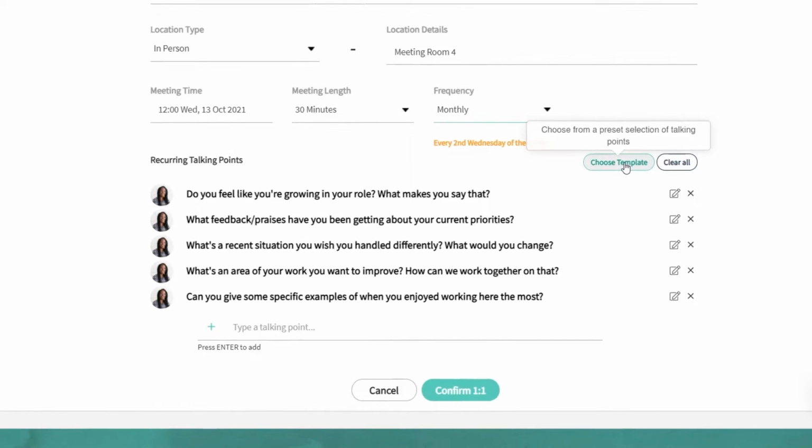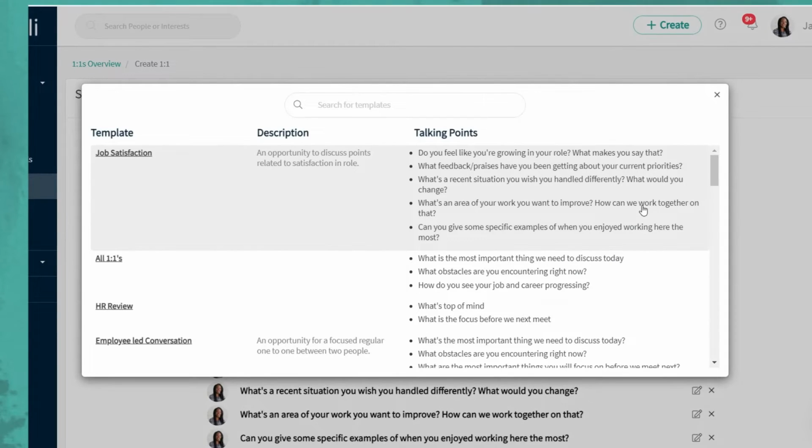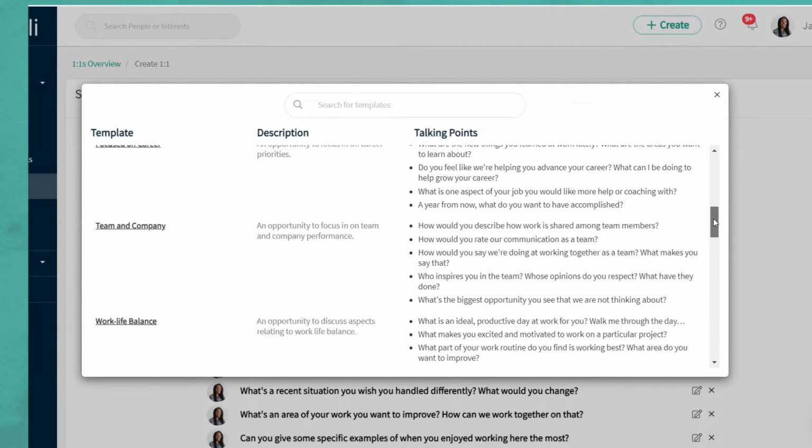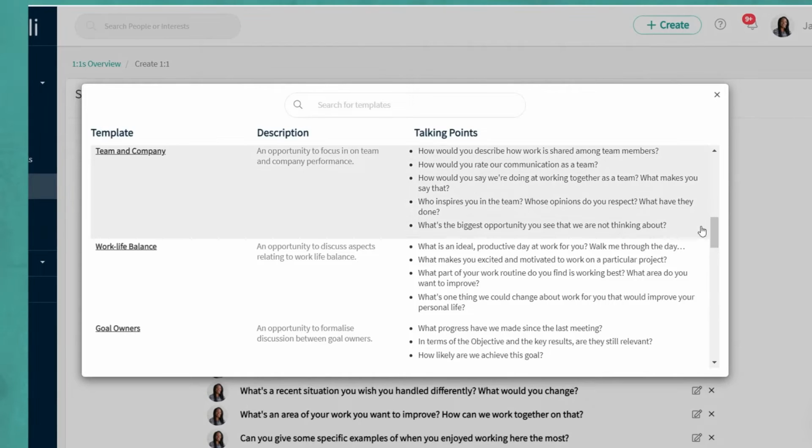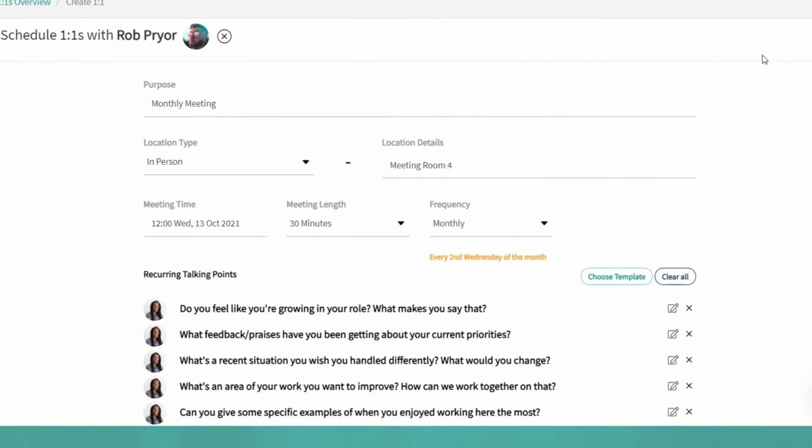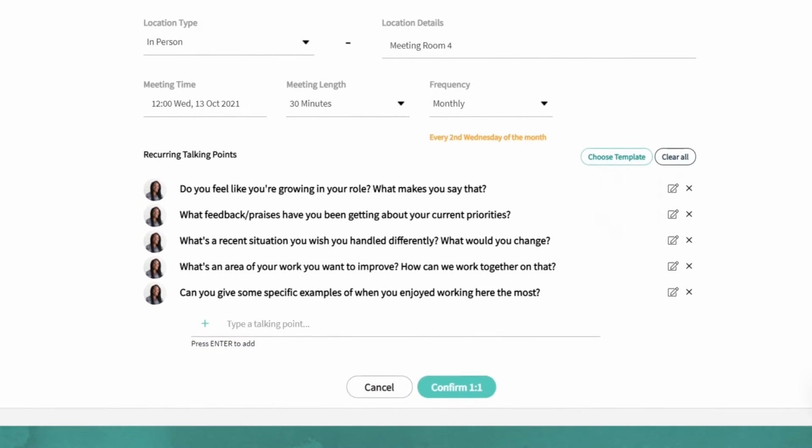Frankli comes with predefined templates, catering to different situations. We work with industry to give you the guidance on the kind of things you should talk about. So for example, the template you select means this meeting can be employee-led or a manager-led conversation. You can of course add and remove talking points as you see fit. It's completely flexible. When you create a one-to-one meeting, the other participant will receive an email invite and also have the opportunity to contribute prior to meeting.